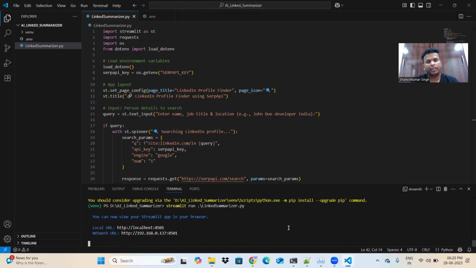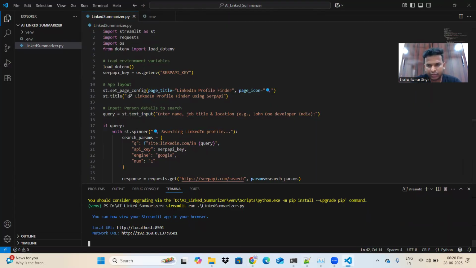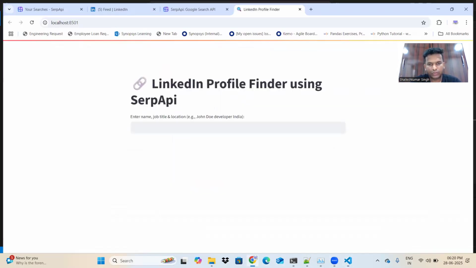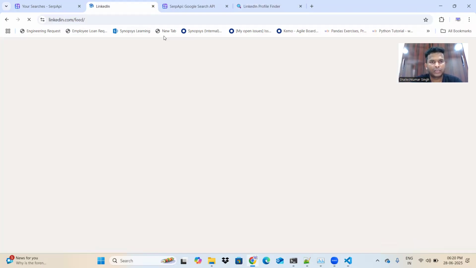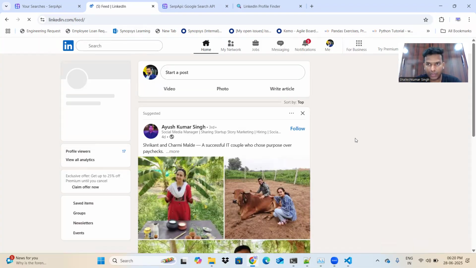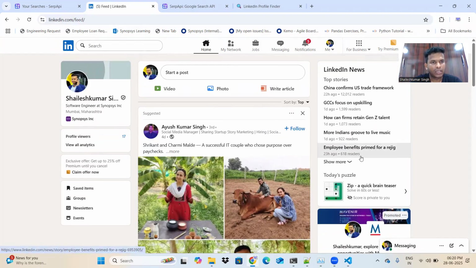Now we'll run the LinkedIn summarizer. I'm running it. It will create a development server and run on a port. First I'll show you my LinkedIn page. This is my LinkedIn page, and I am giving my details, so it will try to fetch.